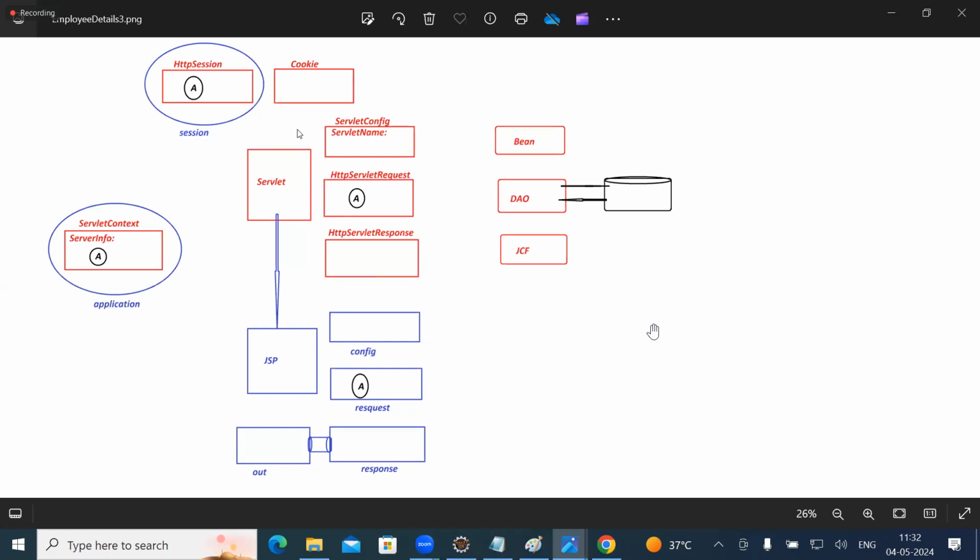So tomorrow, Sunday, online classes, notes on context, notes on config. Understood this, fine? Notes on context, notes on config. How to use them, I'll write it. After completing this, your servlet objects will be ended. Then Monday, Tuesday, Wednesday, Thursday, Friday, class not there. Saturday, you are coming for offline.